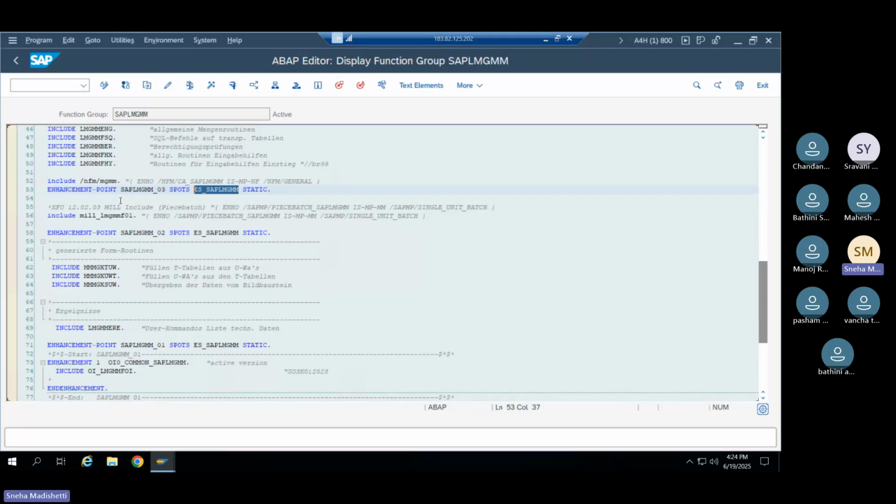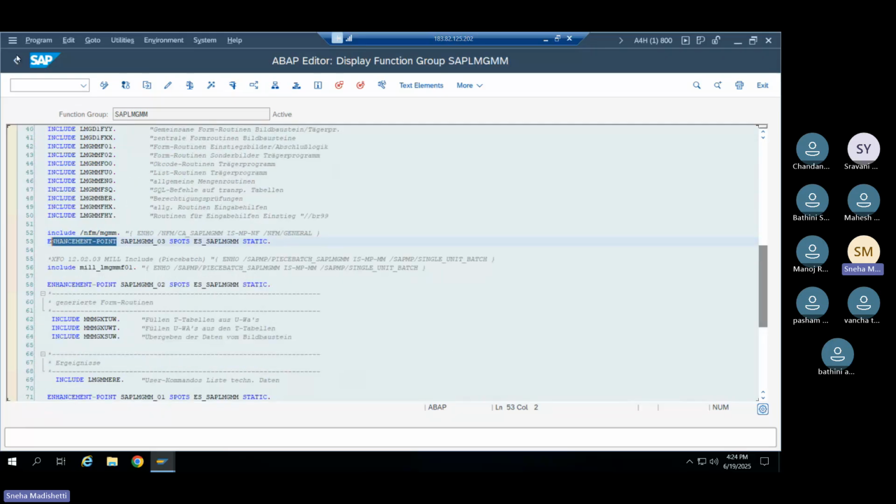Those will be saved or consumed in this enhancement spot. But implicit enhancement doesn't have any spot. If you remember, it is just a double quote we have created. But when it comes to explicit enhancement, we have a spot. Okay, so this way we can find out the enhancement point.